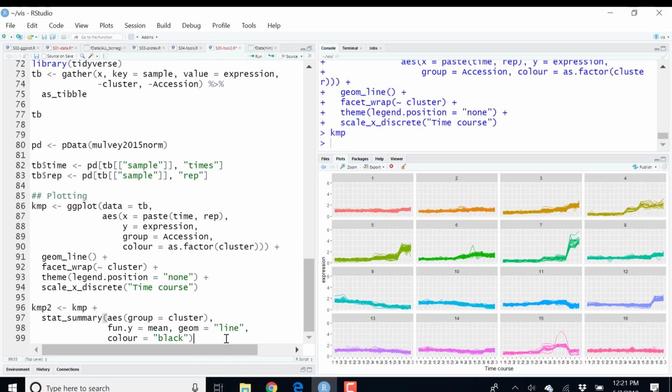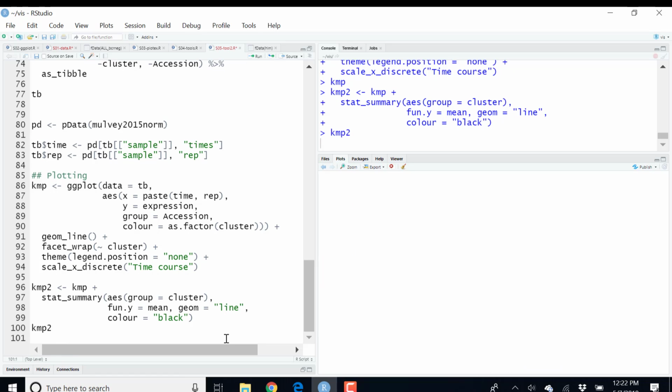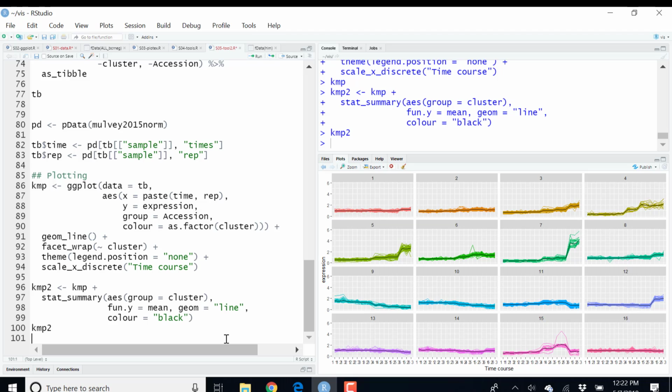And then here I add, to my k-means clustering plot, a stat_summary where I take the mean value. I didn't use geom_smooth, maybe that would work too, but here I take the mean profile that I add here. That's kind of a mean cluster profile.